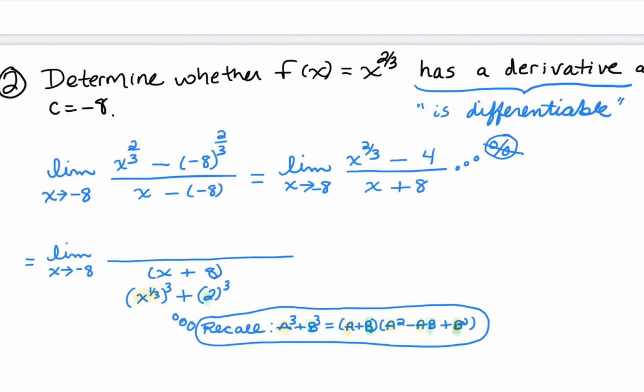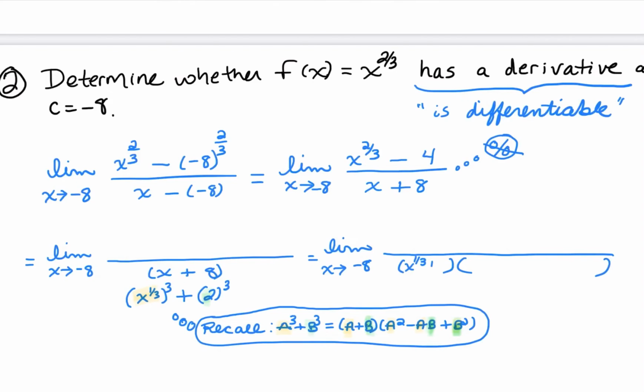Oops, I didn't mean to highlight the b here before. The b is going to be the 2. And so this actually will factor according to a cubes formula. So you're probably thinking it's no wonder students have asked about this one before. Not only do we not often factor with our sum of two cubes, but it's also involving some rather unconventional terms when we start to look at x to the 1/3 and writing that as a cube.